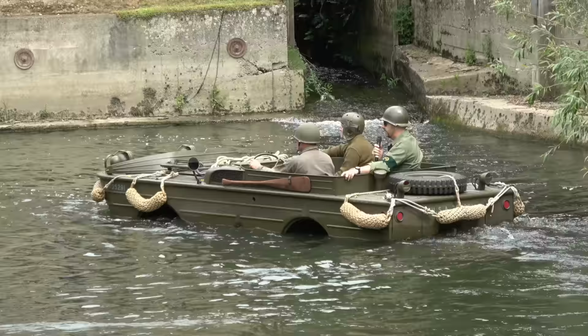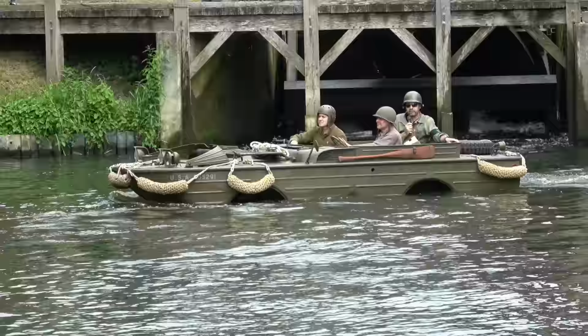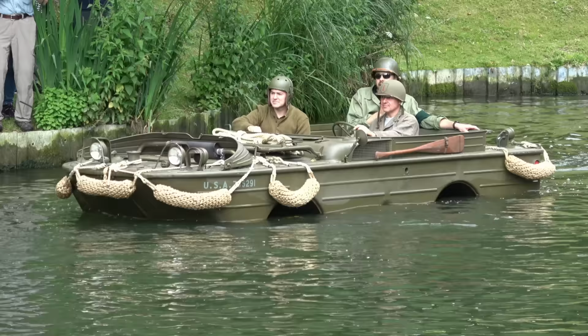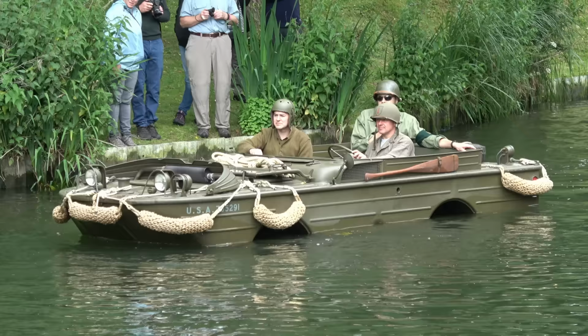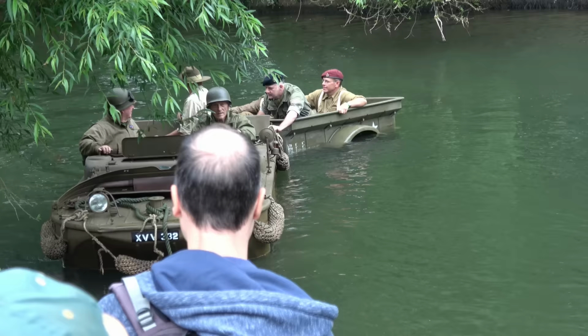The duck, interestingly, almost never happened. What happened was a bunch of army guys and a bunch of navy guys said, it'd be a good idea. They designed the duck and tested it, and the Navy came along and said, it's not a boat, we don't want it. The Army came along and said, it's not a truck, we don't want it, so nobody wanted it. And then one day, a storm blew up just off the east coast of America. A Coast Guard clipper got grounded on a sandbank, and the duck was in testing in the area. So they took it, and from then on, everybody said, "What a wonderful machine, and we must have them." And they made a lot.